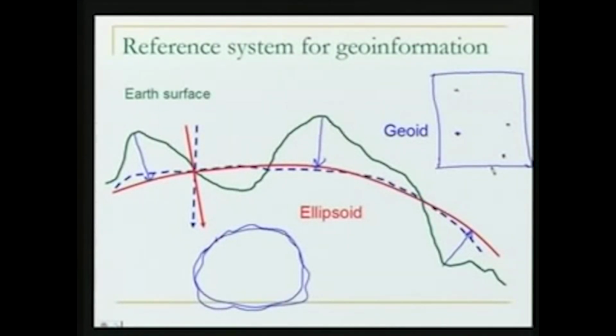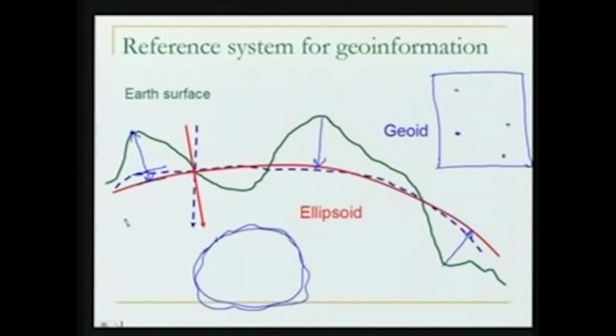We can also plot the altitudes. For example, here in this diagram, the height of the point or the elevation of this point from the ellipsoid is called the ellipsoidal height. The height from the ellipsoid, ellipsoidal height. The height of the point from the geoid, from here up to here, is the geoidal height, and the difference between geoid and ellipsoid, this particular difference is the geoidal separation, how the geoid is separated from the ellipsoid.